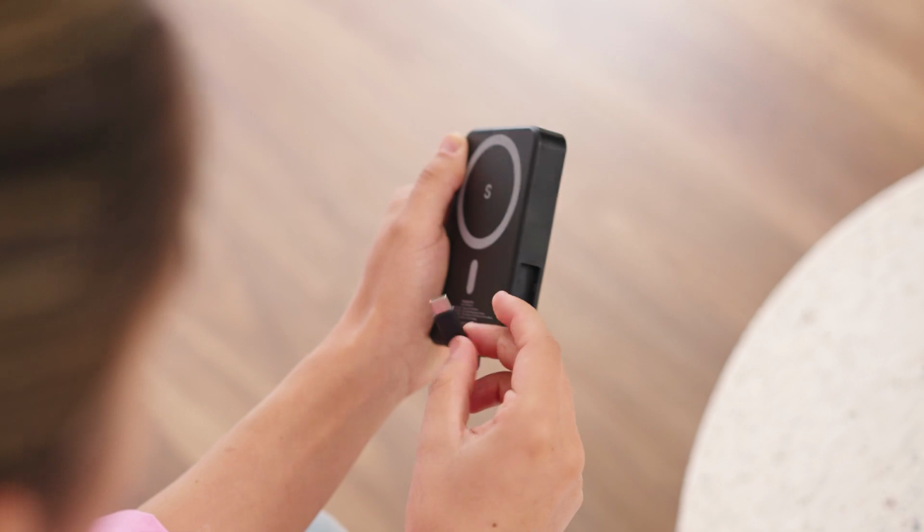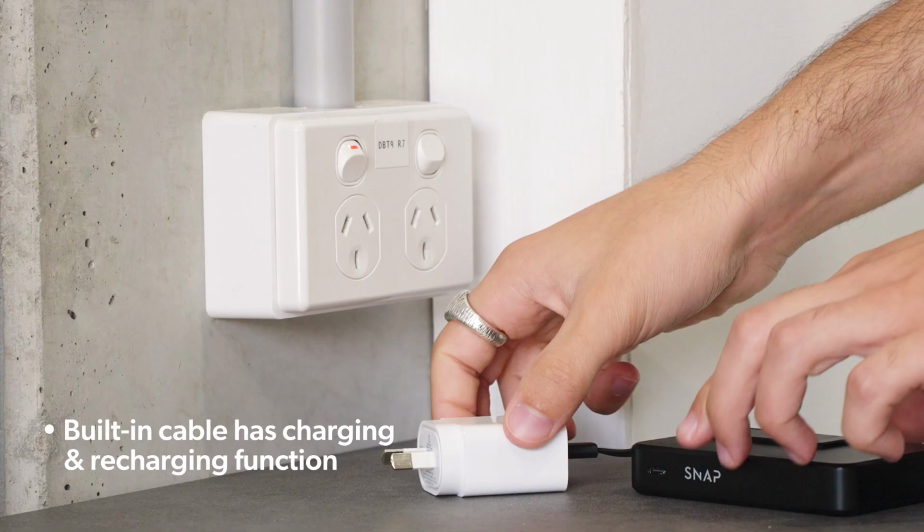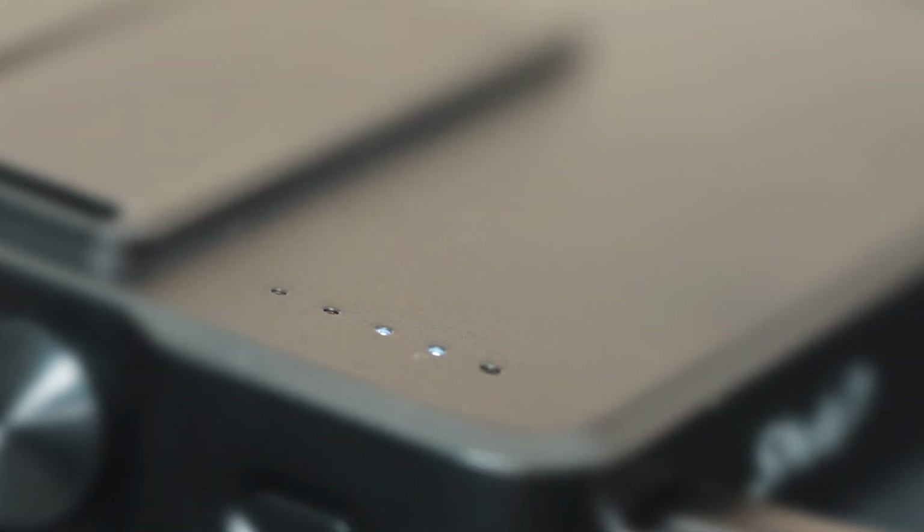If you're using the USB-C model, this cable doubles as both a charging and recharging function. Just connect it to your USB-C power adapter to quickly recharge the PowerPack Pro itself.